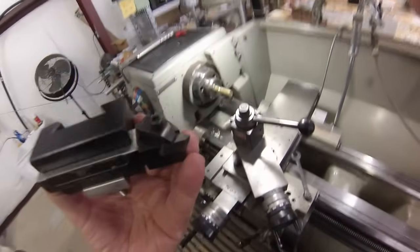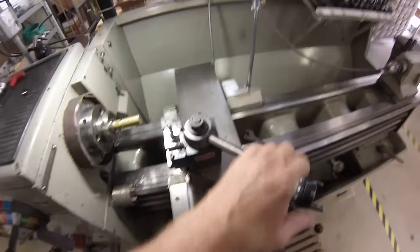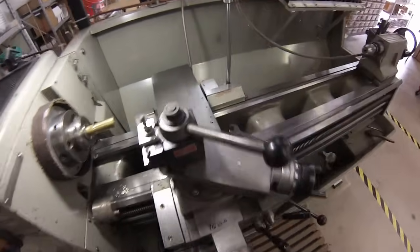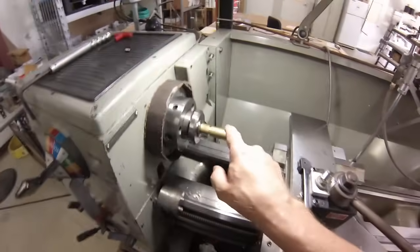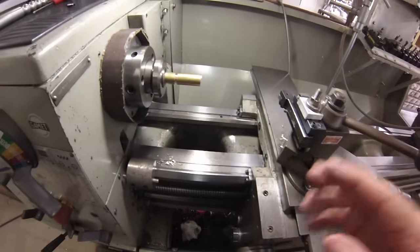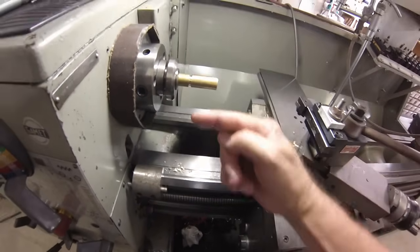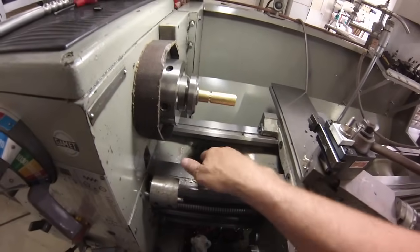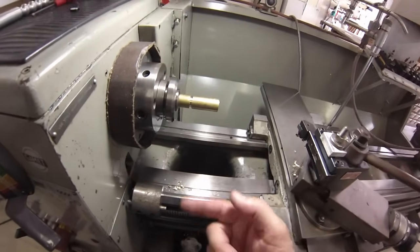Here comes the nail biter. My technique — we're going to use the same kind of insert tool, but this tool is mounted upside down. If the spindle is turning in the same direction as your lead screw, you have a right-hand thread. It doesn't matter if it's running forward or reverse — if the spindle rotation is the same as the lead screw rotation, it's a right-hand thread. If they're opposite, turning into each other like an old clothes dryer or a pinch press, then you're running a left-hand thread. Same direction, right hand. Different directions, left hand.